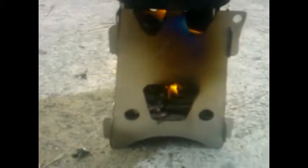Yeah, the sun's back out now. It went behind a cloud so you can see more of the flames, just licking the bottom. Like I said, this is my favorite little stove. As far as wood stoves, this is my favorite little thing. Of course, this is only the second burn in it, but I had the prototype, and I liked it really well. This one's just titanium, this little El-Mini titanium. I am very impressed with this little thing. Again, like 2 minutes and it's already boiling the water. You can see the bubbles coming up.